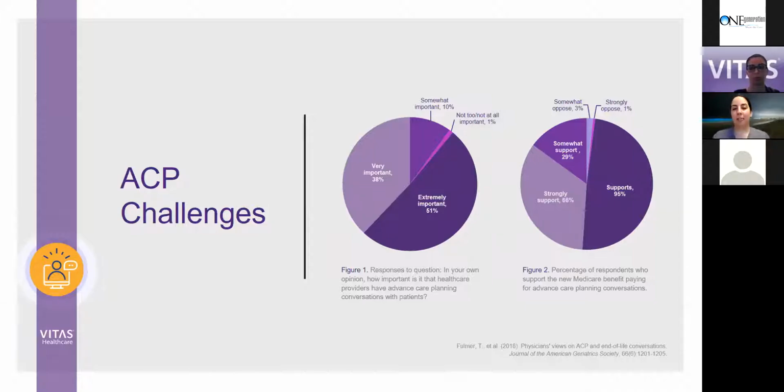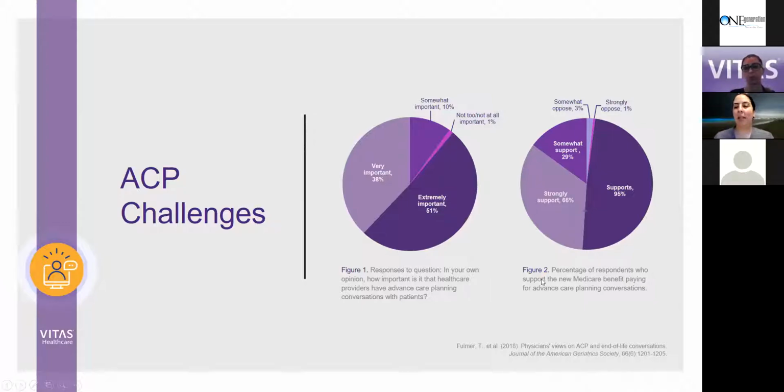On the flip side, this survey and study was done with respect to physicians and how they felt when it came to advanced care planning. In the first figure, we're looking at the response to the question, in your own opinion, as a healthcare provider, how important is it that healthcare providers have advanced care planning conversations with patients? We can see here, 51% felt it was extremely important. 38% felt it was very important. So if the healthcare providers feel that it is almost 90% important, why aren't they doing it?